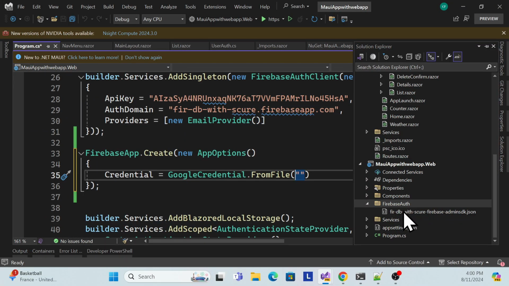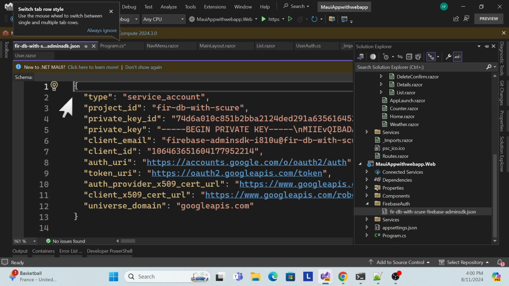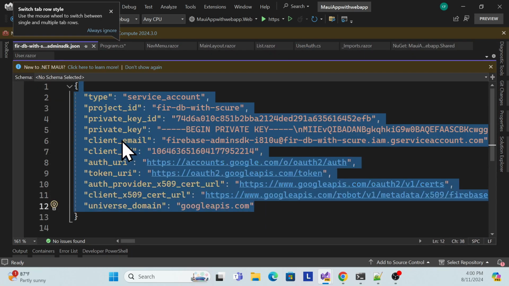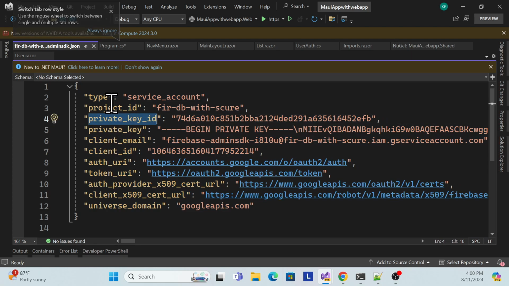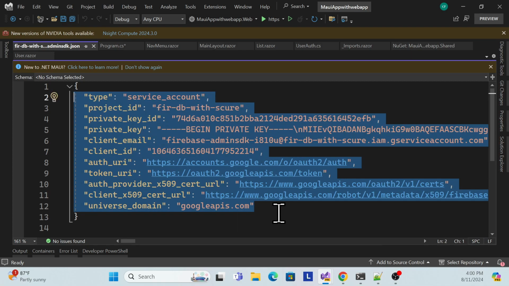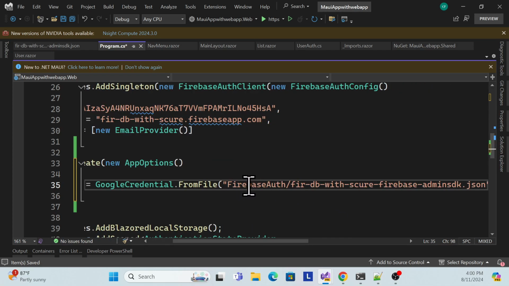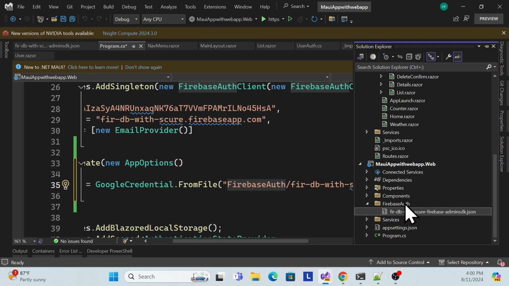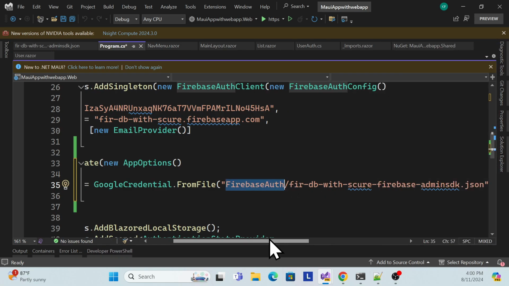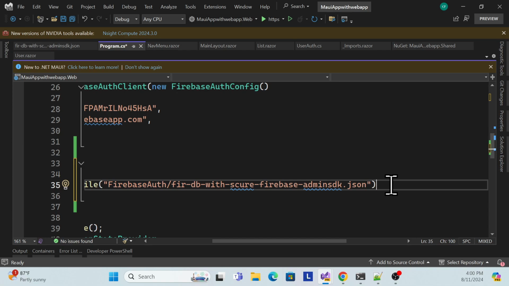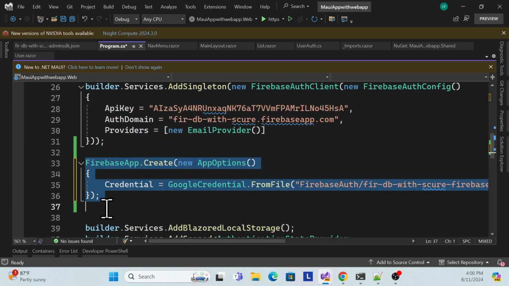If you want to see inside it, now see, whatever information we have, those are things like the private key, private key ID, project ID, and other information, right? So these are the information we have to record. So simply nothing you have to do, just get that data from that file, and we have to keep it over here. And here you have to simply mention that location, like this is my Firebase auth folder, and then whatever the file name is, I can just keep it over here, right? So like this way you have to configure in your environment.